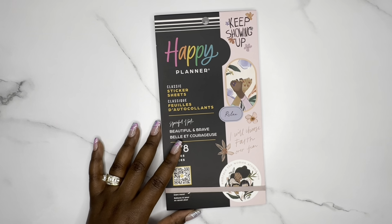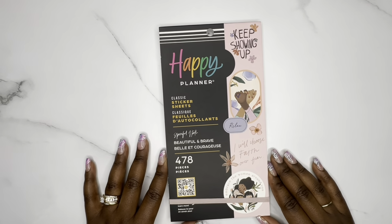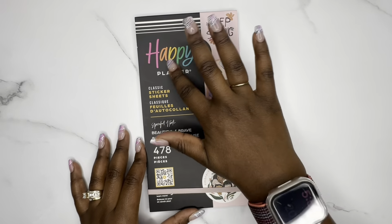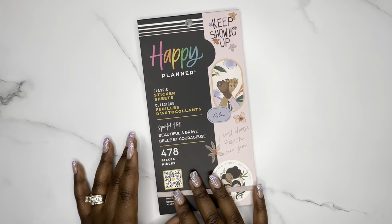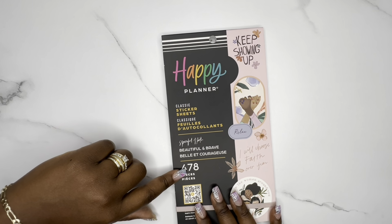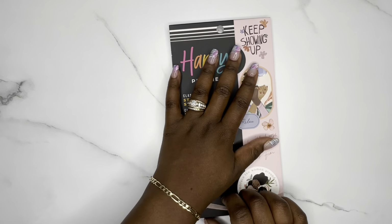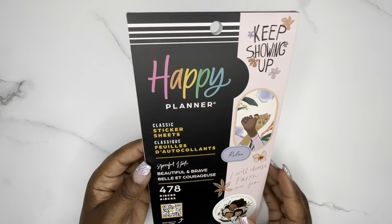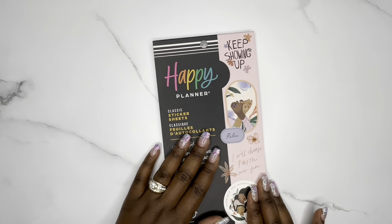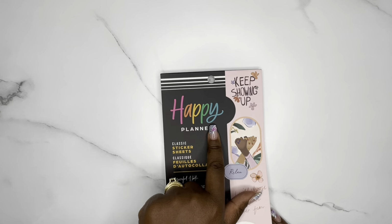Okay, last but not least, the one that I really, really wanted, and not that I didn't want anything else, but this is the Spoonful of Faith Beautiful and Brave in a classic size sticker book. This is what I mean by there's a lot going on on the sticker books, because they have it in both languages, which is rightfully so. And then they have the title, and then they have it in another language, and then they have 478 pieces in here. Then they have a QR code, and then they have more writing down here. To me, if you were just looking for it, it's a bit much, because the title's right here. Maybe they should have put the title in the same color as the Happy Planner brand. But overall, gorgeous. Whoever came up with this upgrade is a genius. Because I think this font in the Happy is different too.